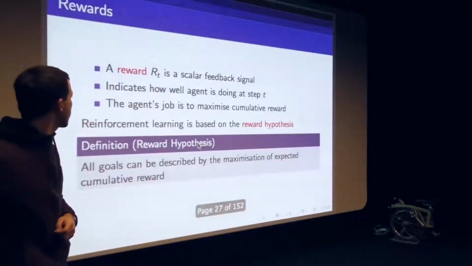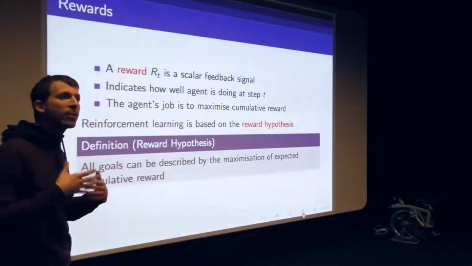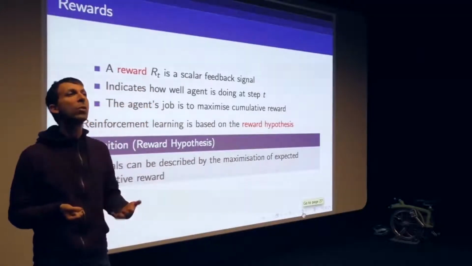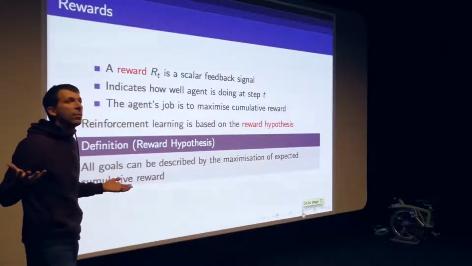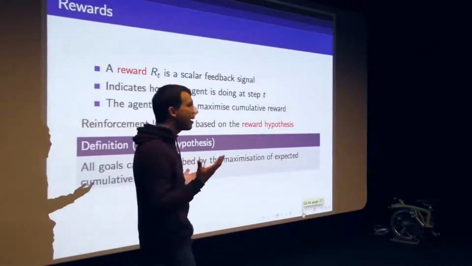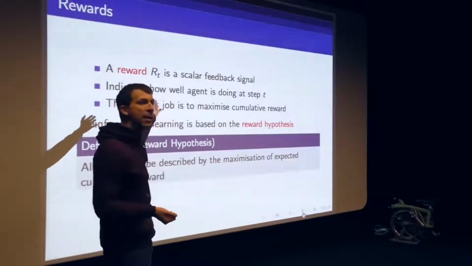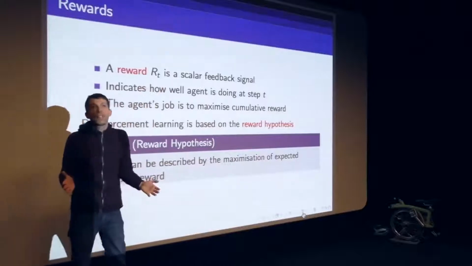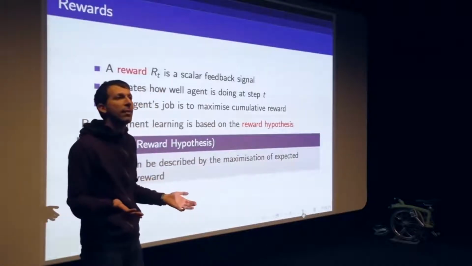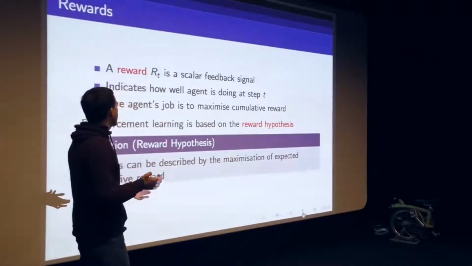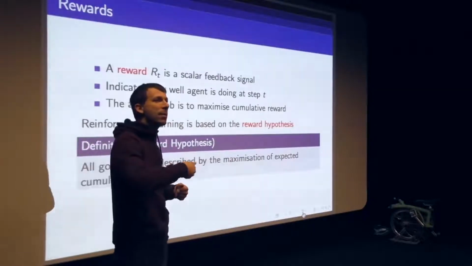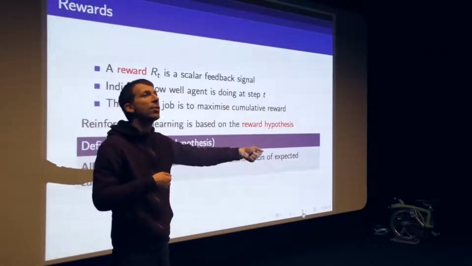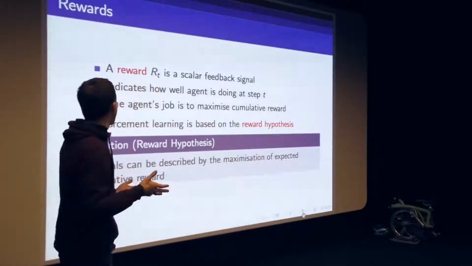Right. Okay, so the RL problem. One of the most fundamental quantities in reinforcement learning, which we're going to talk about in a bit more detail now, is the idea of rewards. So a reward, what is it? Well, it's just a number. It's a scalar feedback signal, this random variable R_t. Every time step t, we define this feedback signal R_t, saying basically how well the agent is doing at that time step. And the job of the agent is to sum up these R_t and get as much reward as possible in total. That's the agent's goal.